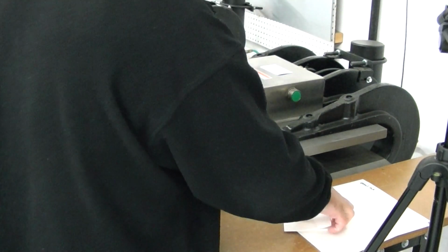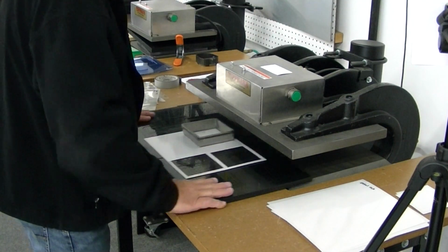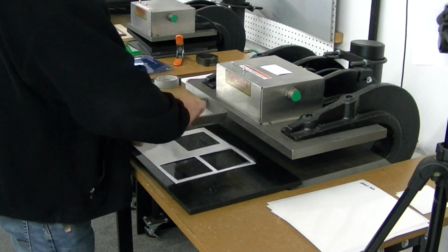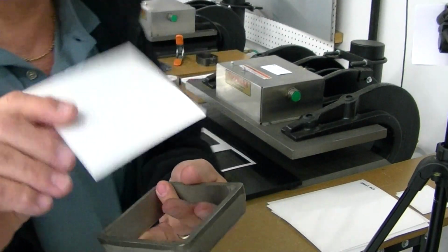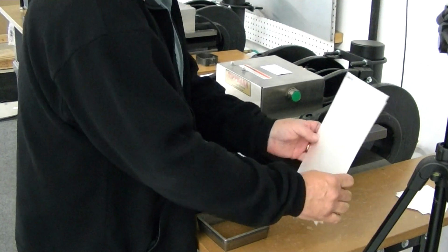I'll do it one more time for you. Show you how the cut is. And again, you just take and you push it right up through the top. It comes right out, no problem. Alright, now that is the 29 mil.